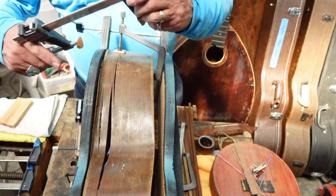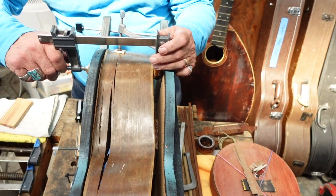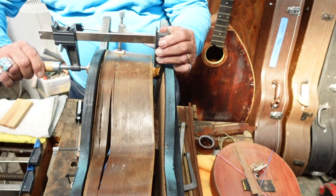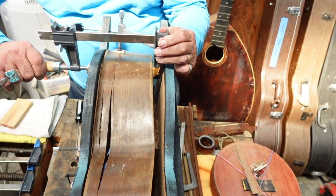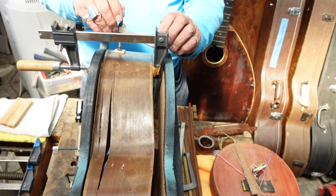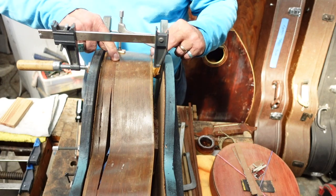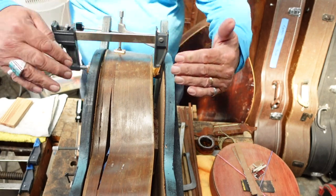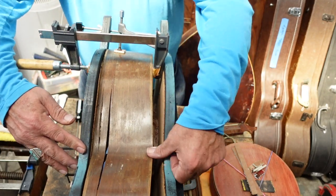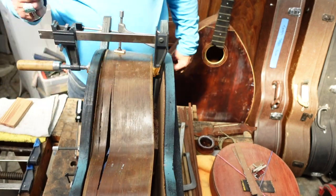So now I'm going to go to the, remember, there's no bottom out of this. So I want to be very careful with this. And then I'm going to watch what happens here. I'm going to put that together and I'm going to feel here to see, is that level with itself there, right? Now it's dipping down right here, and of course it is because this is up. When this goes down like this, that will want to level itself out.